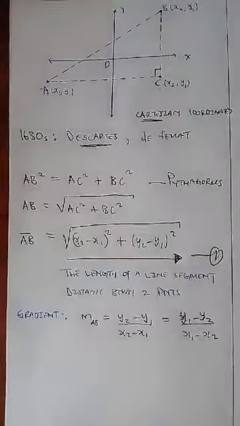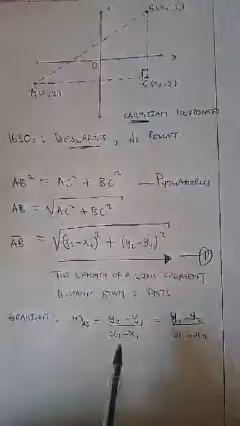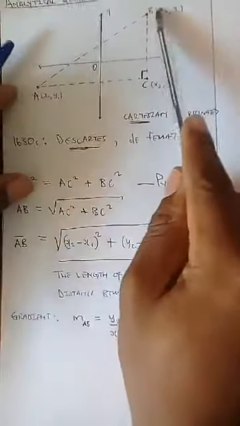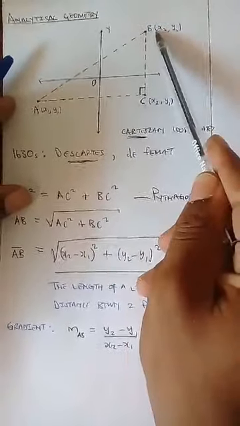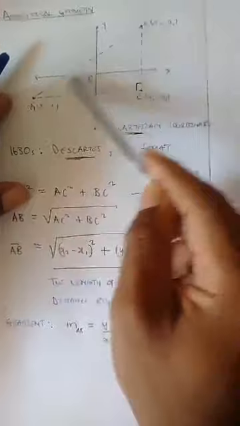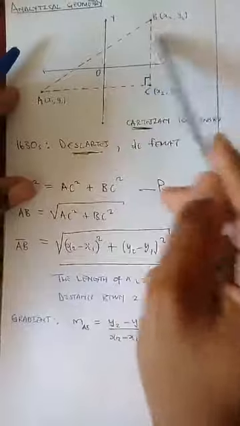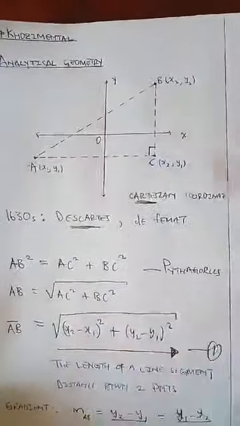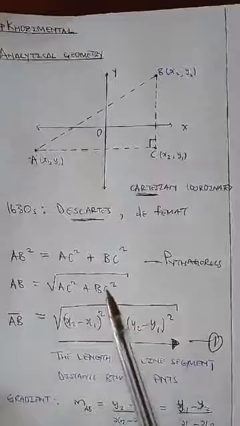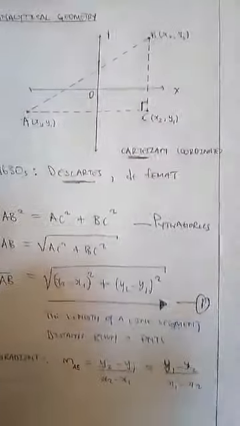I hope this is clear. So maybe let's take, for example, AB. You see there, you have the point y2 and the point y1, you have the point x2, and these 2 points can be anywhere on the line. They don't have to be at the end of your line segment. This is just a diagram I drew to demonstrate the concepts that I'll be working with. But these 2 points, which you use to determine the gradient, can be anywhere on your line. Right? I hope that is clear.